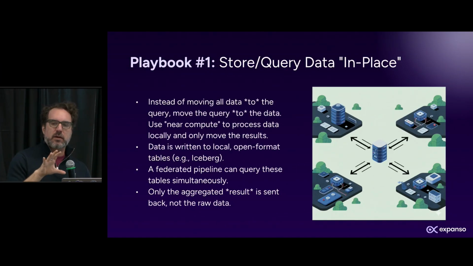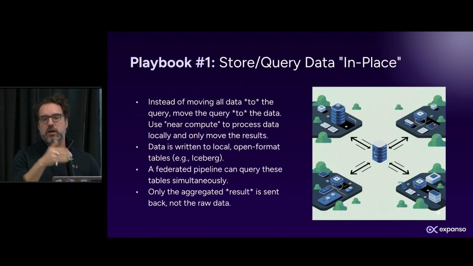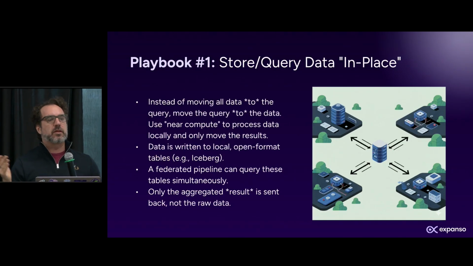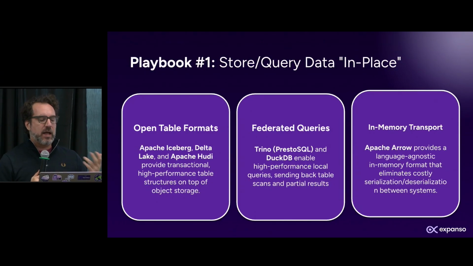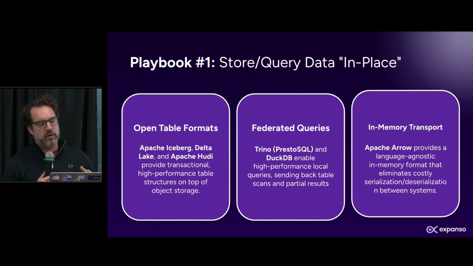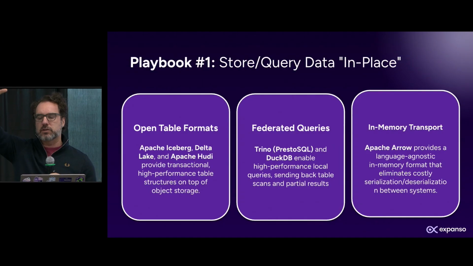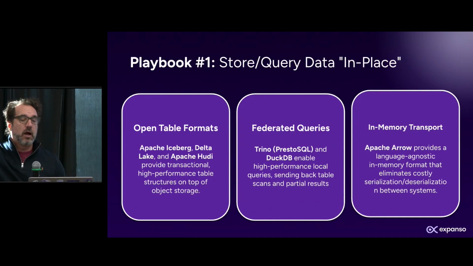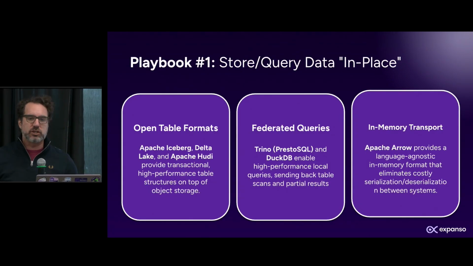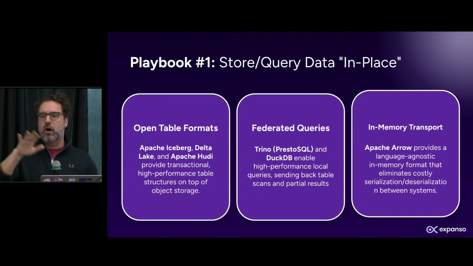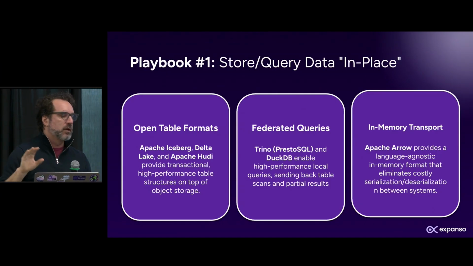Now, because you're in a queryable state, you don't have to write raw Perl parsers for your system log. You can be smart about it and say, okay, I'm going to issue some queries, and then I'm only going to move results, or I'm going to be thoughtful about how to move it. Some of the open source tools that I recommend here, open table formats like Iceberg and Delta Lake and Hudi are terrific. There are tools for federated queries, some where you have a universal federated solution where you hand a query to it and it will find the location. Others where instead you're just aware of the different tool or different network topology you have out there and you issue a single query to all of those places, and then wait for the results, either locally or as a result. And DuckDB is a wonderful tool for that.